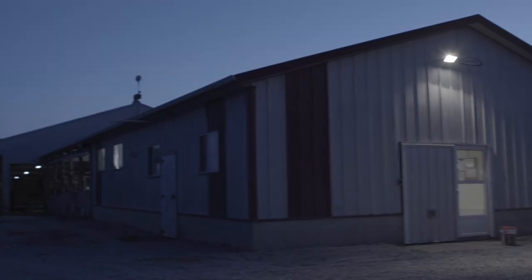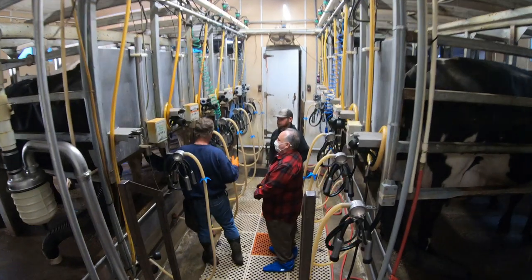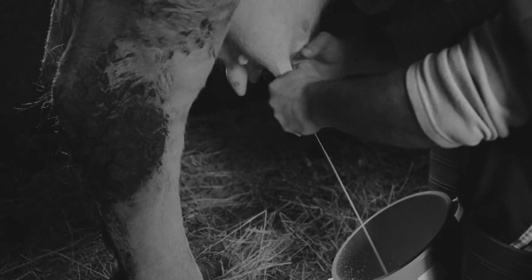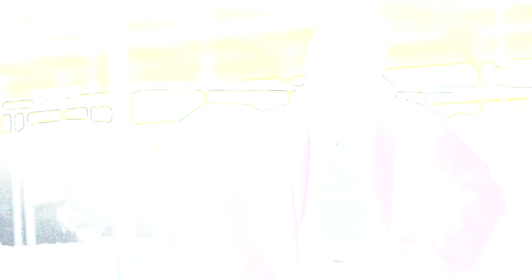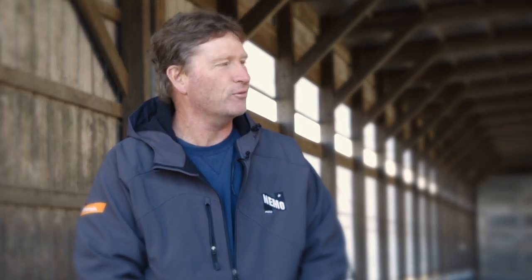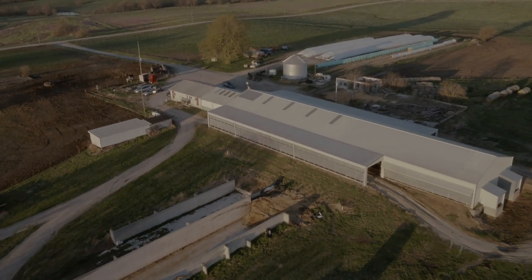The facility that we milked in this morning is the second dairy facility on this farm. My grandfather originally started the dairy farm in the '30s — we were able to milk four cows at a time, and it took four hours to milk 50 cows. When I got out of college and decided I wasn't going to fly airplanes for a living and that I was going to milk cows, we built this facility 28 years ago. It's easy for me to remember — we moved in in March, right after I was married in February. All I have to do is count my anniversaries to know how long we've been in this barn.